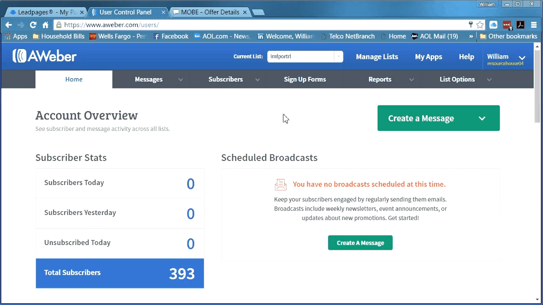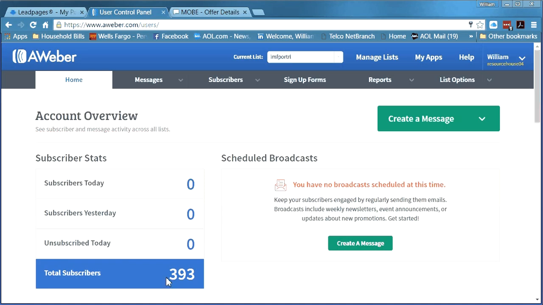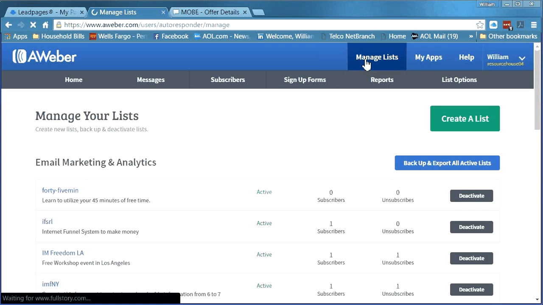And the first thing I want to do is, since I'm already logged in, this is the first place you come into when you go into Aweber. And this is basically telling you all your people that subscribe to your email account. It's small right now, but it's growing as I'm continually doing this. So what I want to do is manage a list, because the first thing you want to do, and in fact, let me go back.